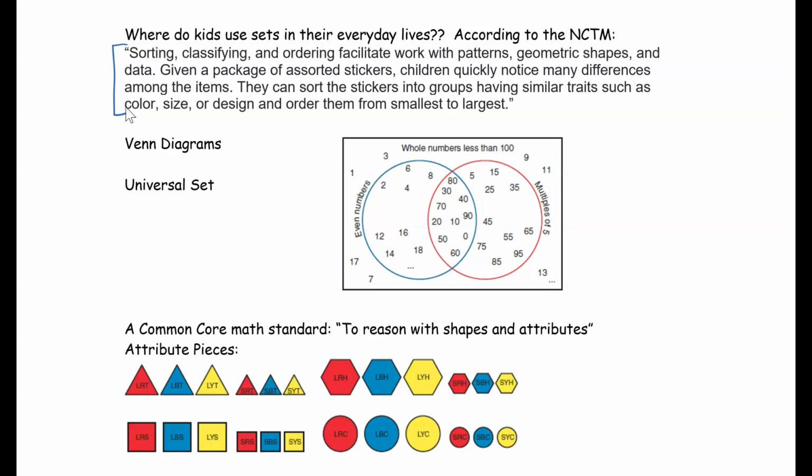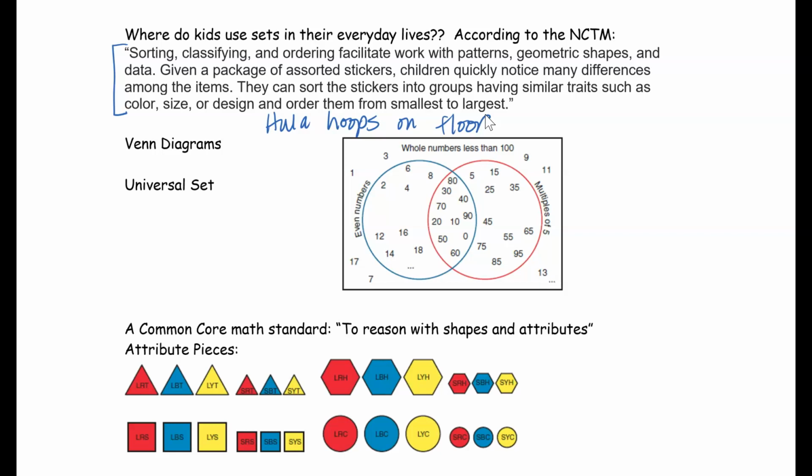And one diagram that's helpful in describing groups of things and identifying what's in common and what's not is a Venn diagram. I'm sure many of you have seen a Venn diagram before. Hopefully you've used one at some point in your life. I know with my kids, they started using Venn diagrams as early as probably first grade. A lot of my kids have used hula hoops on the floor. That's a great way to do a Venn diagram in the classroom. You can set them on the floor, have them overlap, and then sort the blocks or the markers or the crayons or stickers, whatever you have to sort.